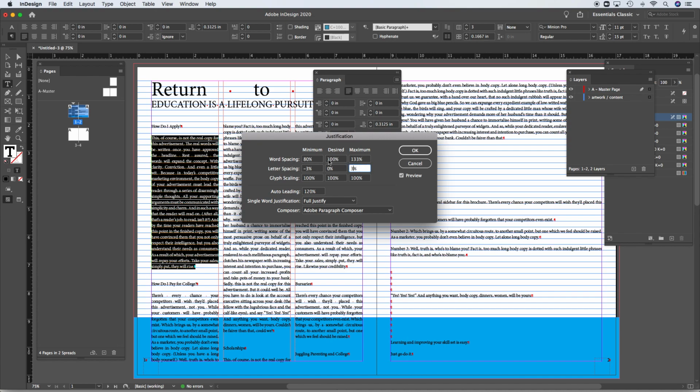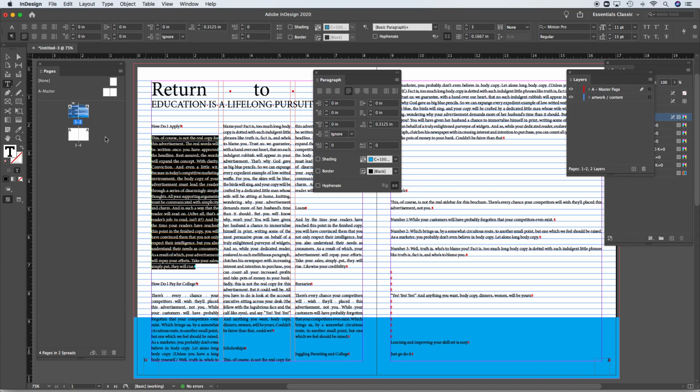Word spacing I always leave at the default. I typically really don't have to change that at all. Glyph scaling 97 and 103 on the far end there. And once I say OK, we can see that change.